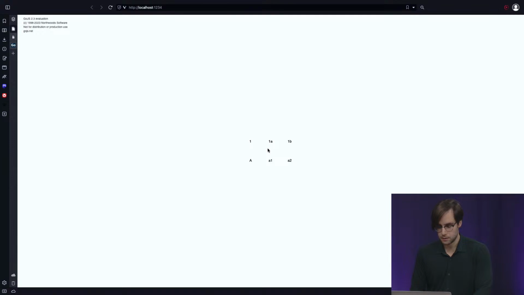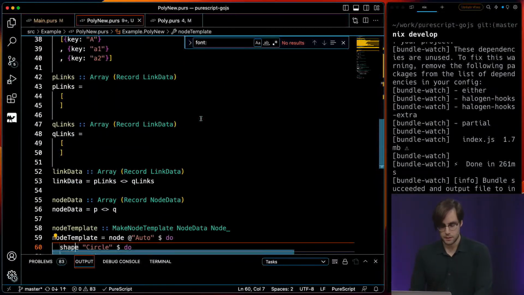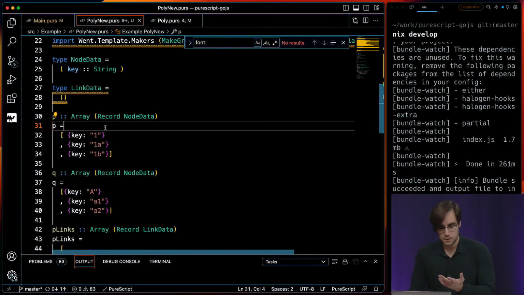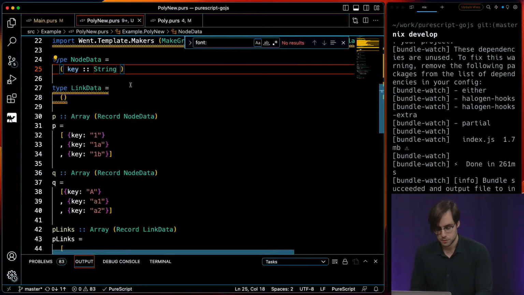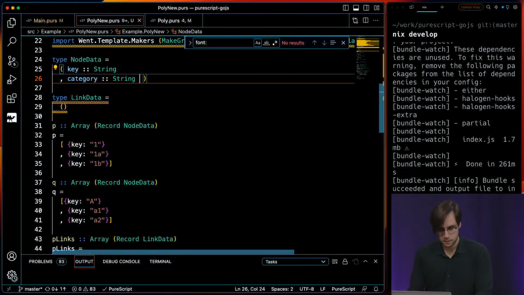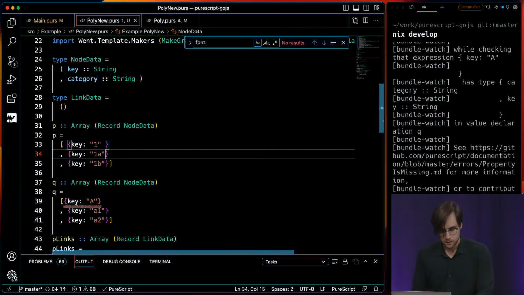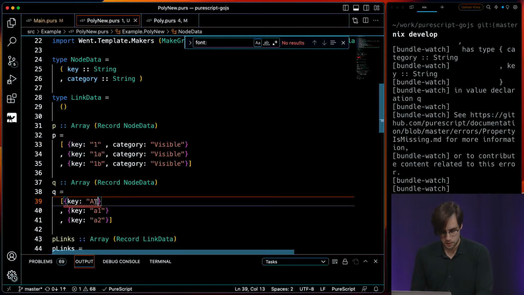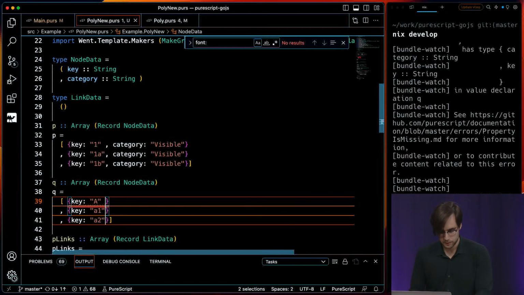And we still don't see anything. The reason is that we need another key in our node data. Each of the node data doesn't know what it's supposed to look like, which of the node templates it's supposed to attach itself to. The way we address this is by adding this special key to the node data called category. Now all of these are going to complain, so let's just add a category. And the category is going to be the name of the node template that we added before.